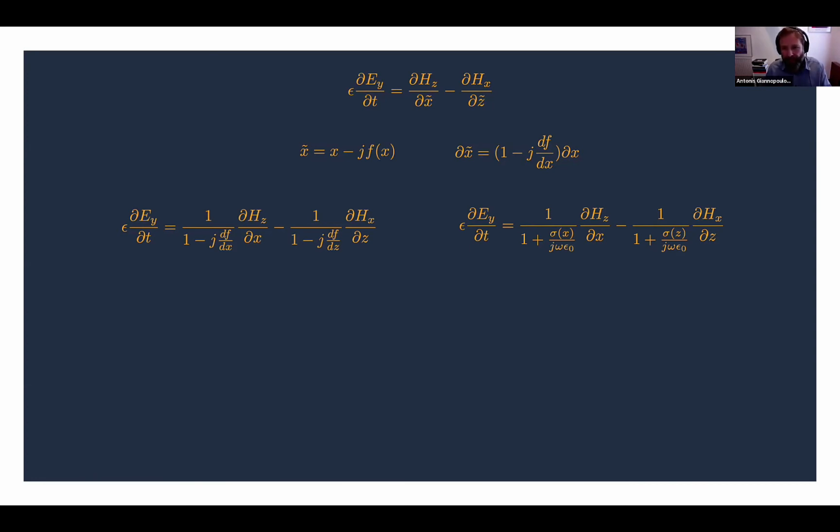So once I have that, I can easily replace this fraction with 1 over S, where S is what I call the stretching function. In a PML, you call this a stretching function. So you see here the simpler stretching function, 1 plus sigma over j omega epsilon naught, where there is no stretching in the real coordinate. But obviously, instead of having 1 there, we can have kappa, k for the wave number, which actually allows me to do some physical, real stretching in the same stretching function as well, if I want to.